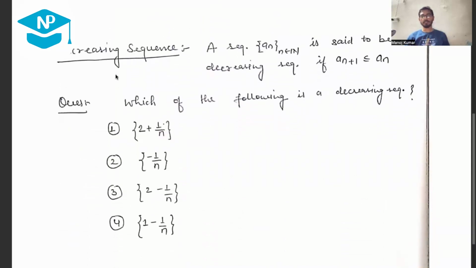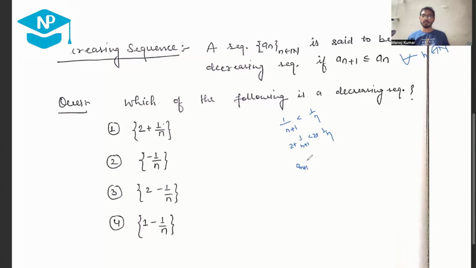This question is from real analysis, and here we use the definition of a decreasing sequence. First of all, what is a decreasing sequence? A decreasing sequence is one where each successive term is less than or equal to the preceding term. This happens for all n belonging to the natural numbers. So see here, by definition we know that 1 upon n plus 1 is strictly less than 1 upon n, and 2 plus 1 upon n plus 1 is strictly less than 2 plus 1 upon n.